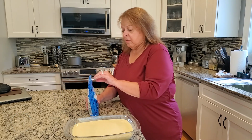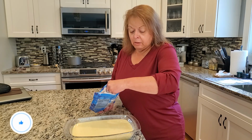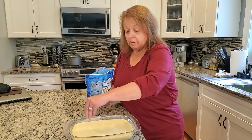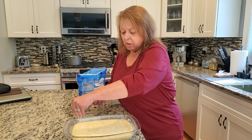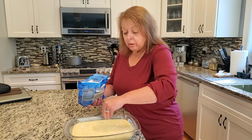Last thing, just for the sake of a little beauty. I'm going to wait till it cooks up a bit. Maybe it skins. It does skin on top, and you can certainly top it with some floating coconut. But I've never seen anybody have to top it after it was done. But see, I'm just kind of topping it off a little so that when it comes out, it should be golden on top.